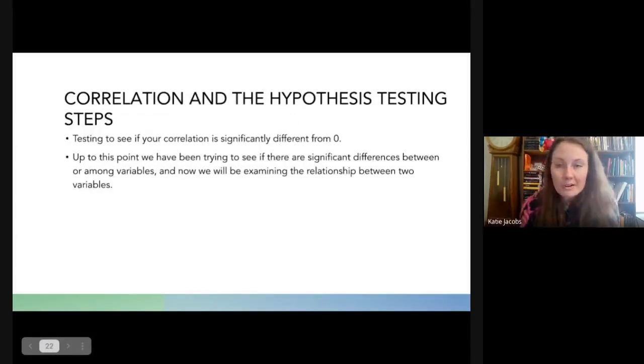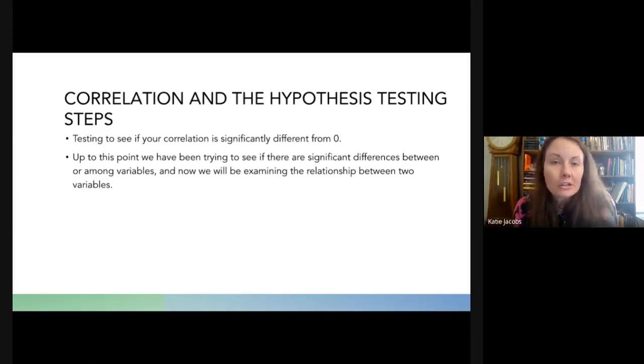We're still going to label our normal curve the same way because the zero will be directly in the middle. We'll have a different critical value table for this, and we'll talk about that when we get there. But our correlation of 0, or r equals 0, will be in the middle, right? And then we're going to see where our test statistic falls and if it's far enough away from 0 that that correlation didn't happen by chance.